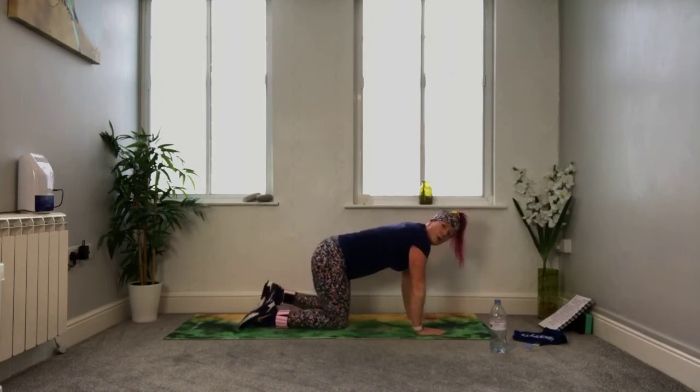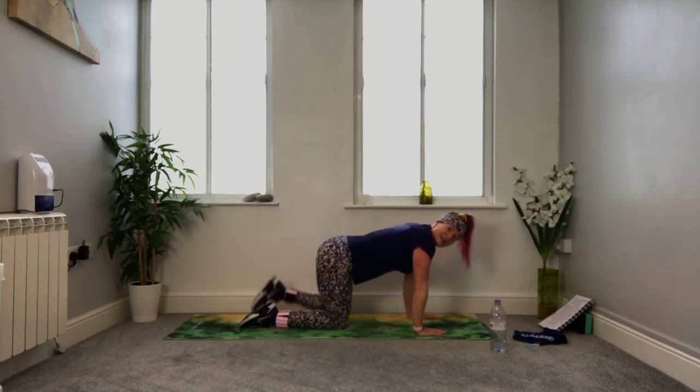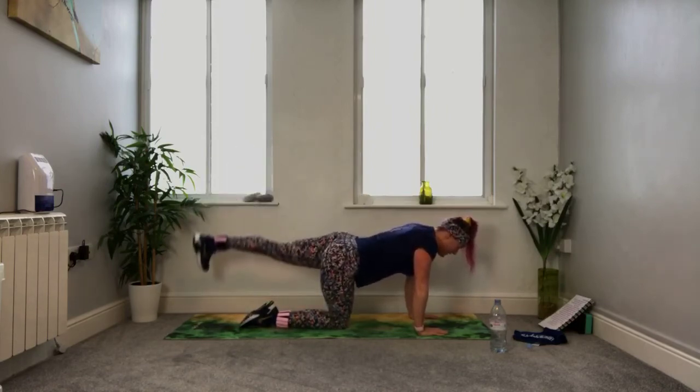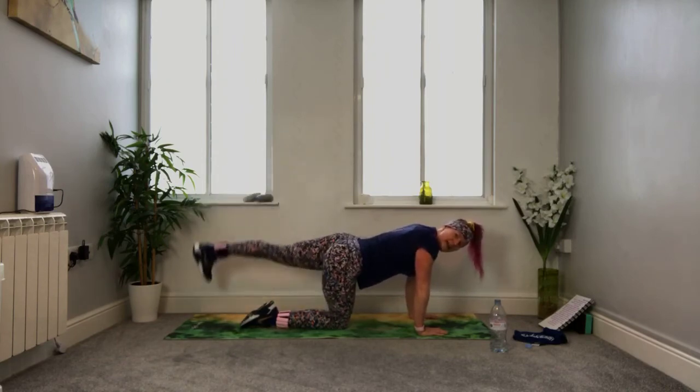So this time, here we go. One donkey kick, extend your leg, one extension. One donkey kick, one extension. Ready, set, let's go. Right side up, kick back, lift, bring it in, high. Yes, so one with a bent knee, one with a straight leg.